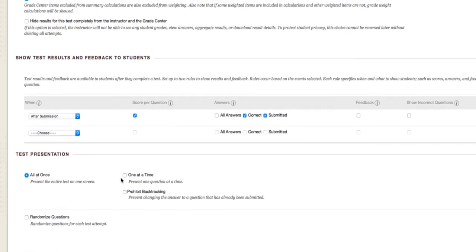Now the last thing is, I don't want to have them see the test all at once. I want them to see one question at a time, just focus on one thing. I want to prohibit backtracking. If they are working in small groups, I don't want the availability of saying, well, I just had that question, let's back it up and I'll find you what I got and we'll get the right answer. And I want to randomize the questions. So out of my test bank, it'll randomly select questions for each student doing the test, so they won't get the same test questions or in the same order every time a test is being done.